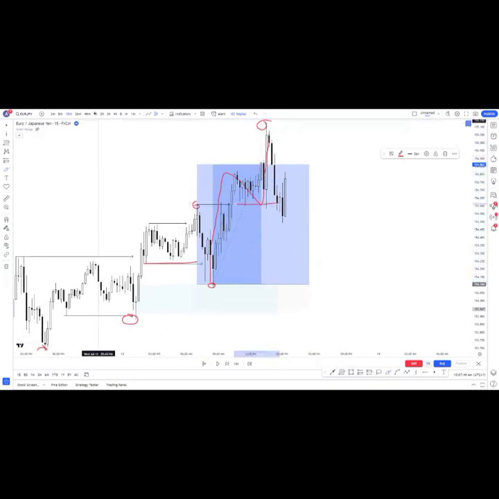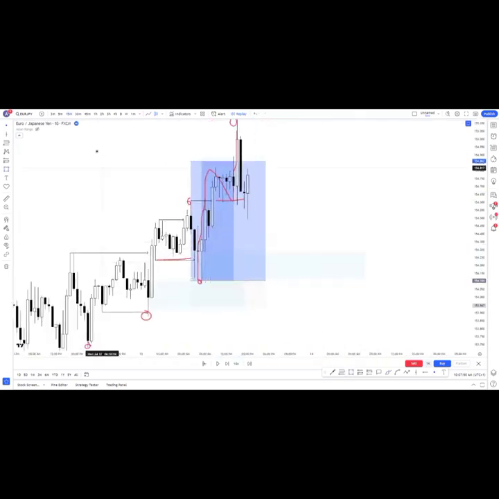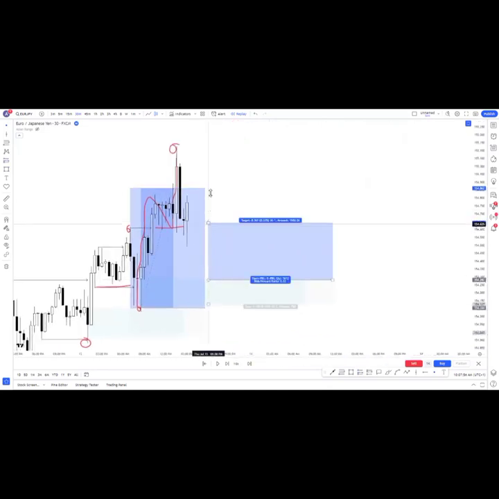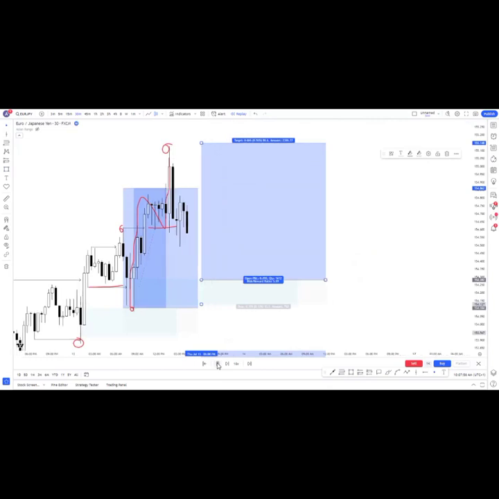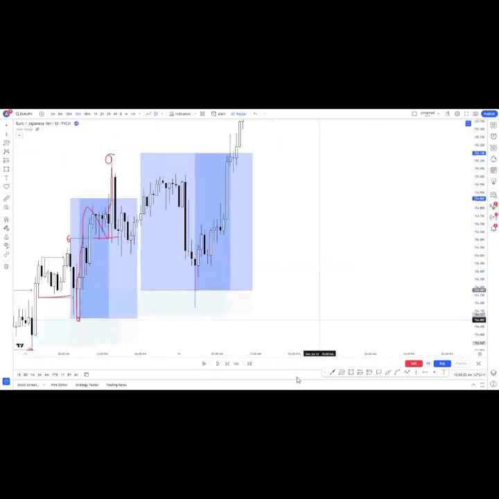So you look for other block, right? Any other block, a valid point of interest below here. You go down to lower time frame, you look for a valid other block. Then you want to continue the buy to the upside, right? You want to continue the buy to the upside. After that, if price comes into there, allow price to break structure again.